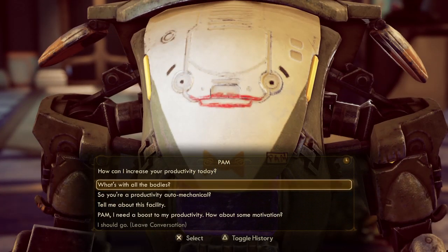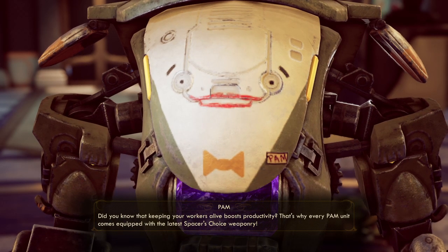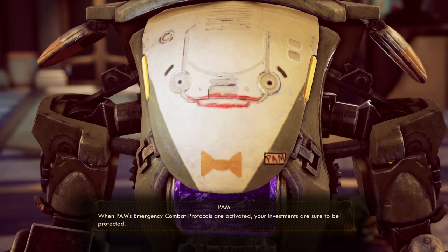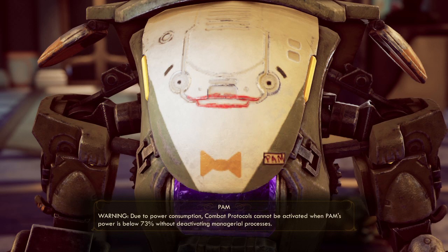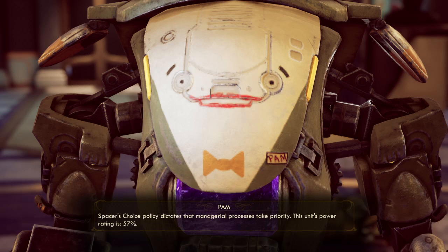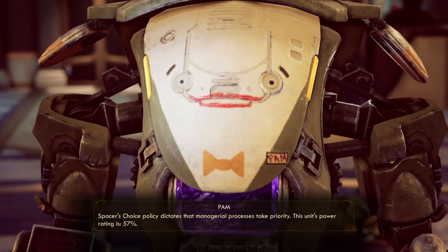Don't be shy. Pam units help. Okay, awesome. Right. What's with all the bodies? Did you know that keeping your workers alive boosts productivity? That's why every Pam unit comes equipped with the latest Spacer's Choice weaponry. When Pam's emergency combat protocols are activated, your investments are sure to be protected. Warning. Due to power consumption, combat protocols cannot be activated when Pam's power is below 73% without deactivating managerial processes. Spacer's Choice policy dictates that managerial processes take priority. This unit's power rating is 57%.